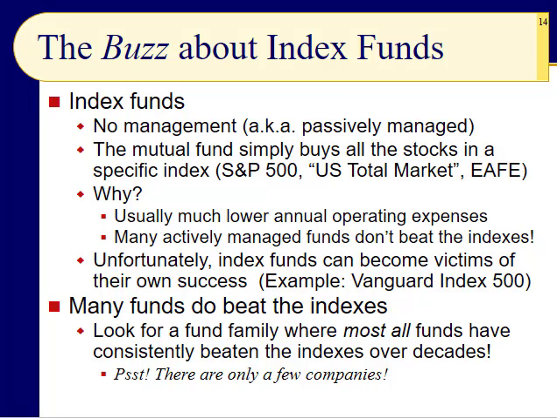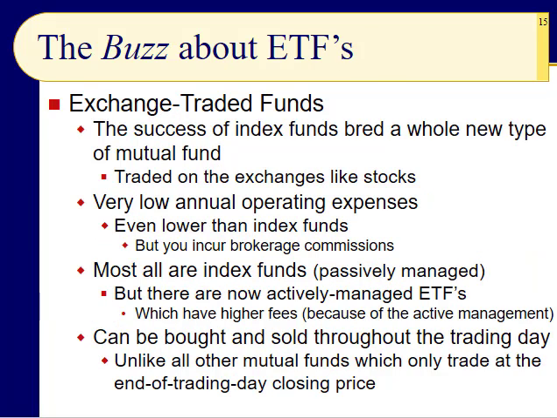And as we said, many funds do beat their index over decades. So you're going to look for a fund family where most all their funds have consistently beaten the indexes over decades. And there's only a few out there, and a few of them are on the website and in Canvas for you to peruse, and you decide which ones they are. Okay. Index funds. Now, ETFs, as we said, came after index funds.